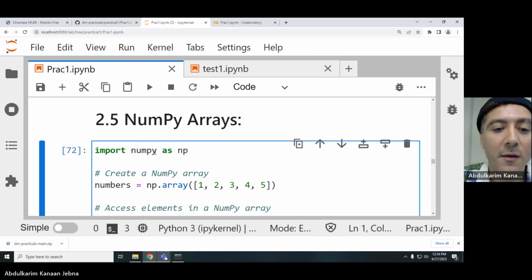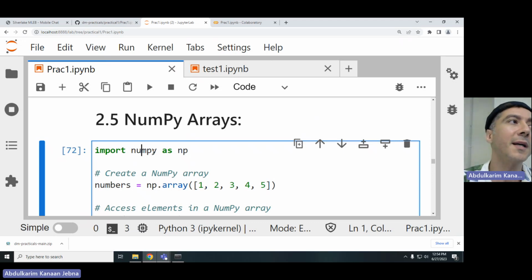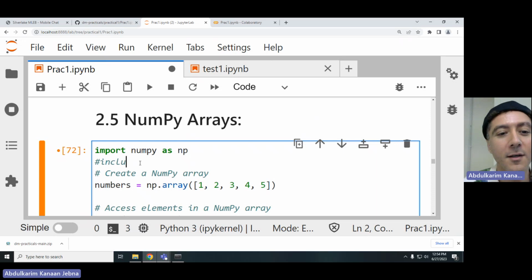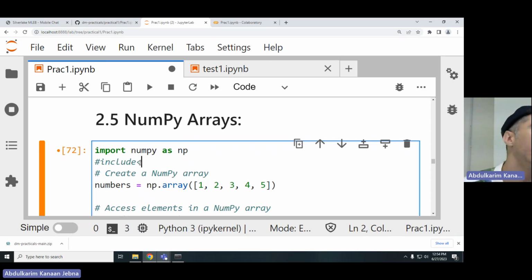NumPy. Okay. In order to use this package, first you need to import. Like in C++, if you have another package, you need to use hash include, right? Then you specify your header file, let's say file.h, correct?